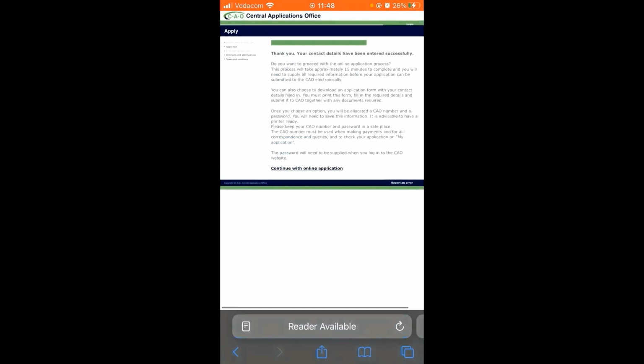Do you see? Yes. But now listen, we are not done with your application. As you can see, continue with online application. This was just the start, guys. You started with the email. You started with filling in your personal details. It's still a long process, but now listen up. The application processes are different for different varsities, but as you go through, you will see the forms are almost similar but not the same.